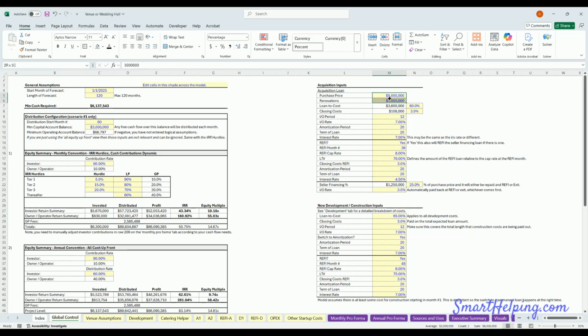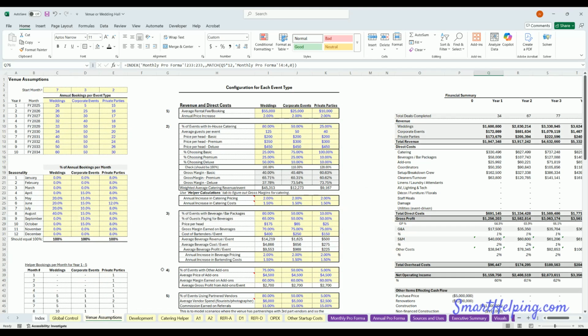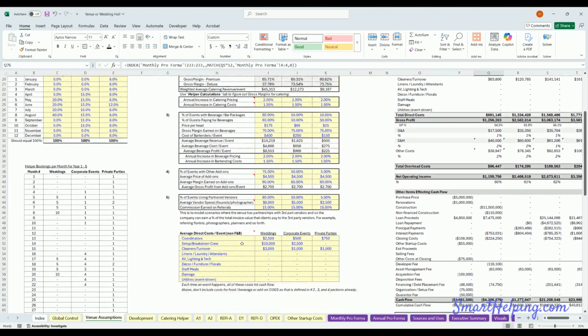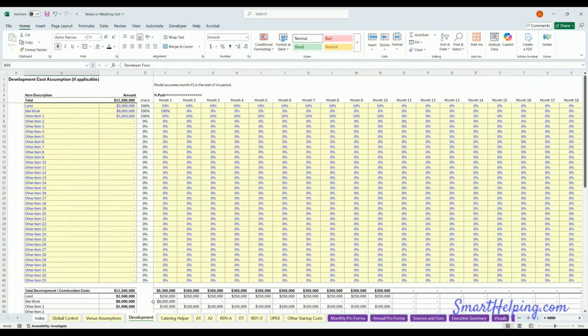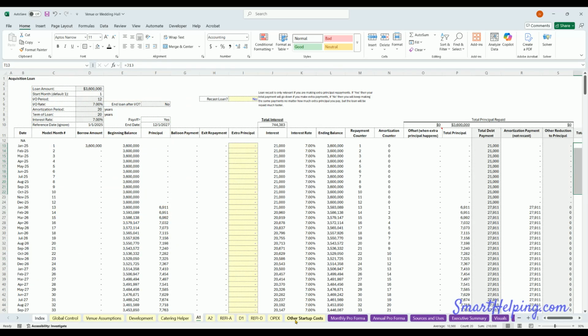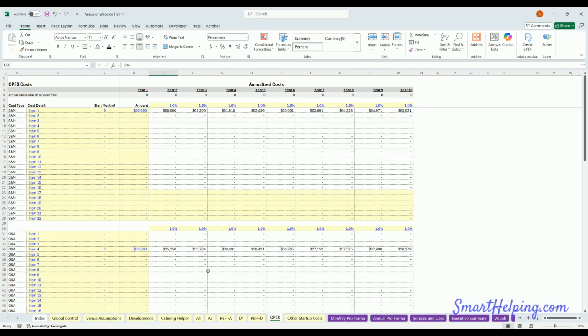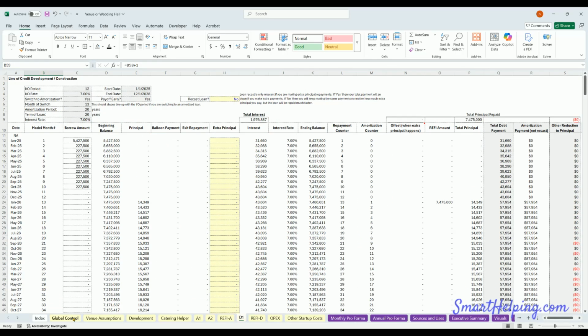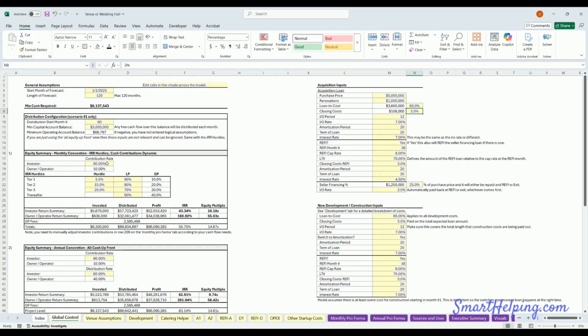Oh, no, I didn't change the purchase price. Revenue assumptions. I can't remember. No, I didn't change any OpEx. That was the same.